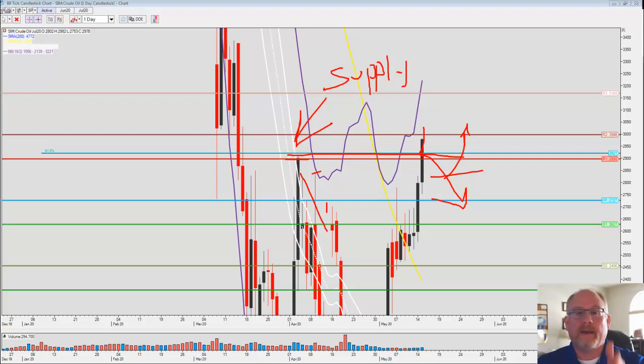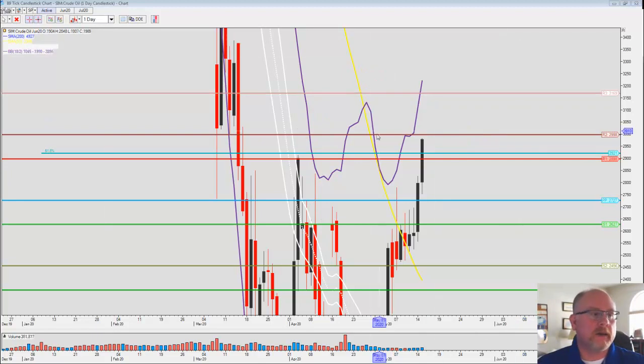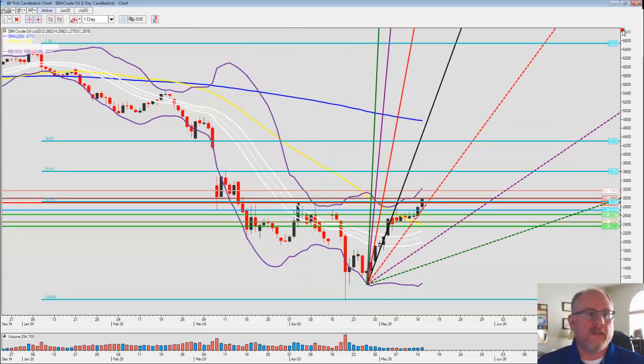This could have been a really, really good day to be a short side trader when it reached above this 29.01 in the session. So let's go and look at, by the way, on the CTS platform, when you're enlarging things, if you push the A right there, it'll put things back the way you had it. All right.